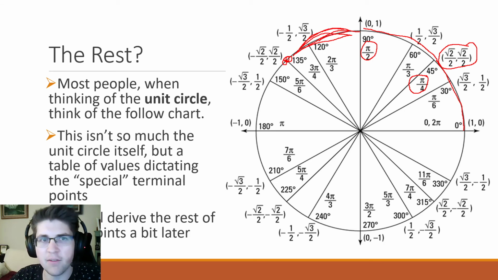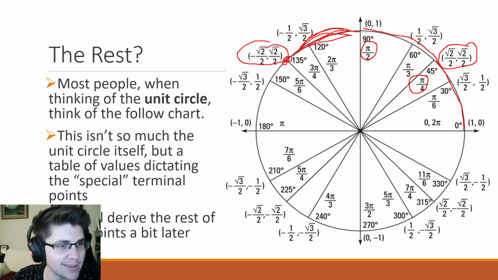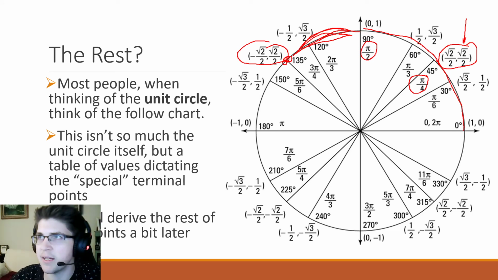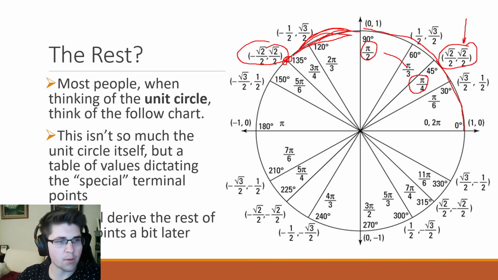So if I take pi over 2 plus pi over 4, that would get me all the way to this point. Which notice it's the same values as the point we just figured out, but instead of being right root 2 over 2 up root 2 over 2, it's left root 2 over 2 up root 2 over 2 due to symmetry, due to the reflective nature of the unit circle. But basically, if I add pi over 4 plus pi over 2, again, needing a common denominator there, that would be 2 pi over 4 plus pi over 4. It would give me 3 pi over 4.